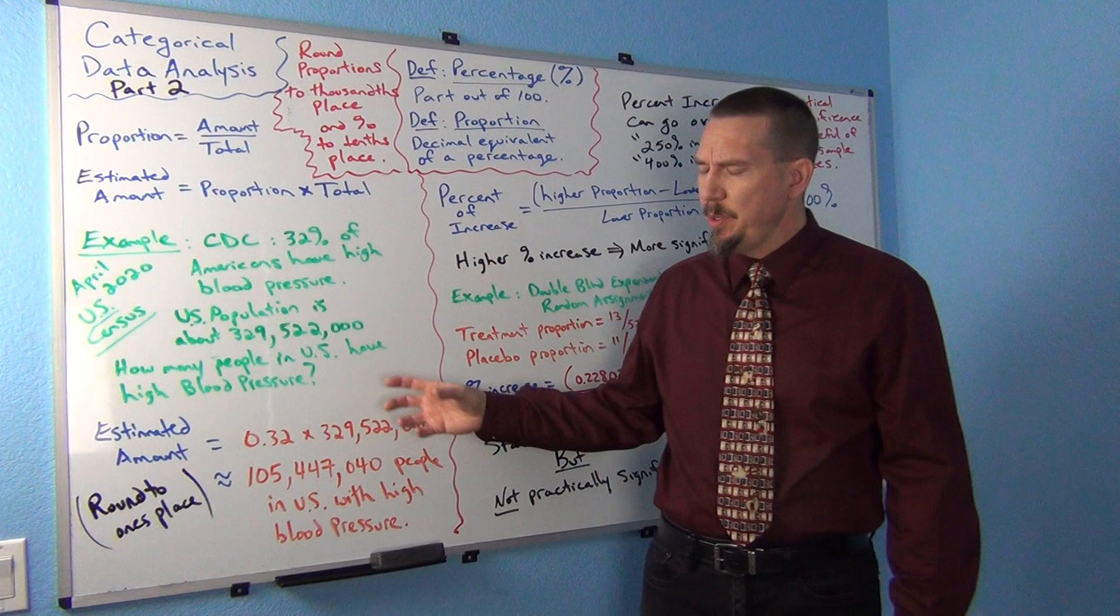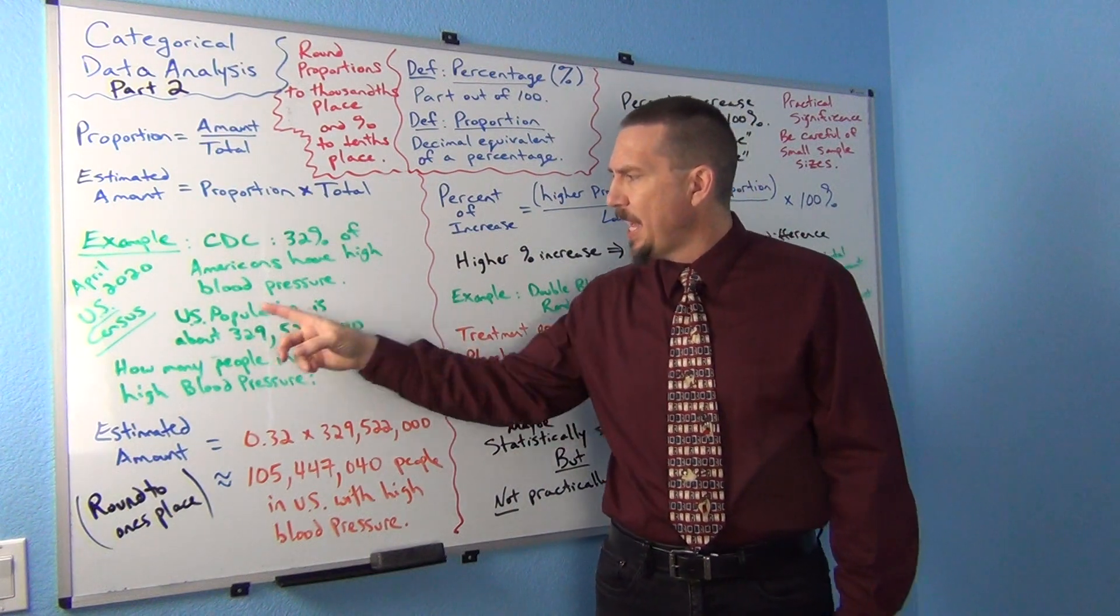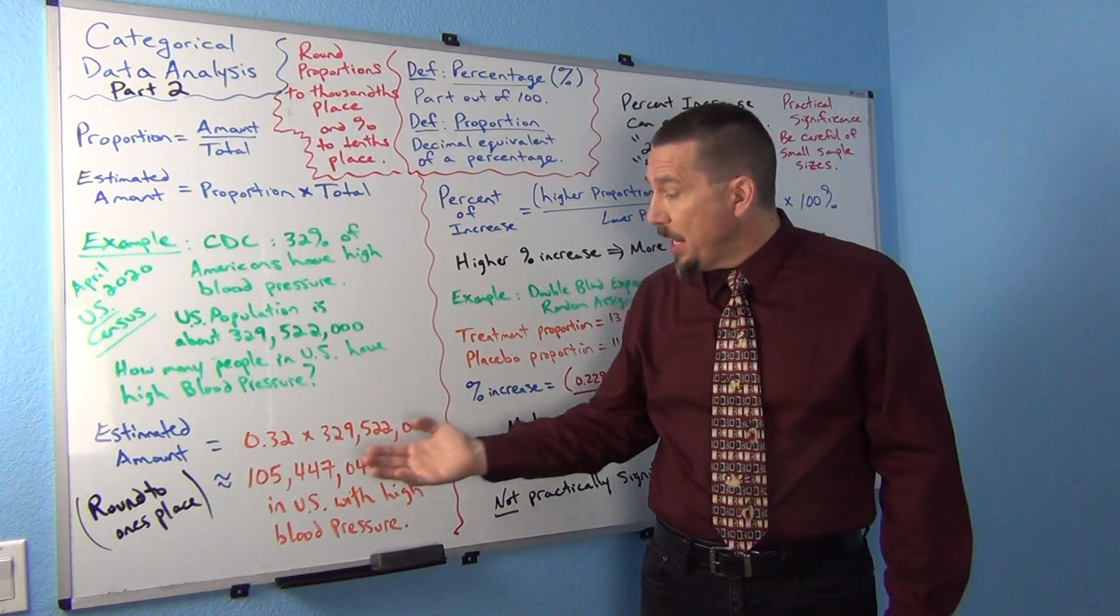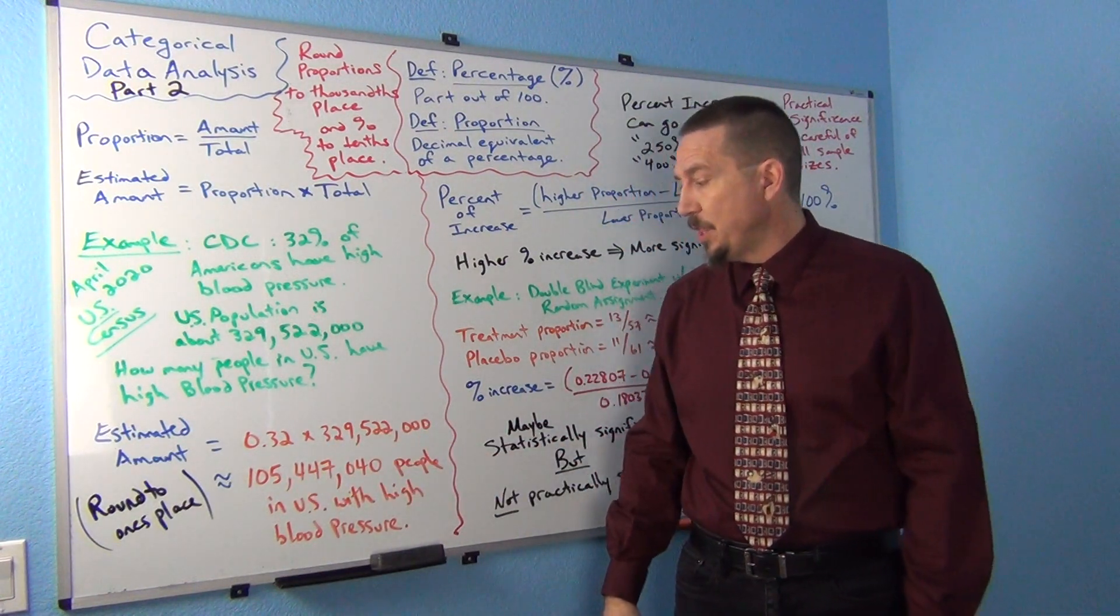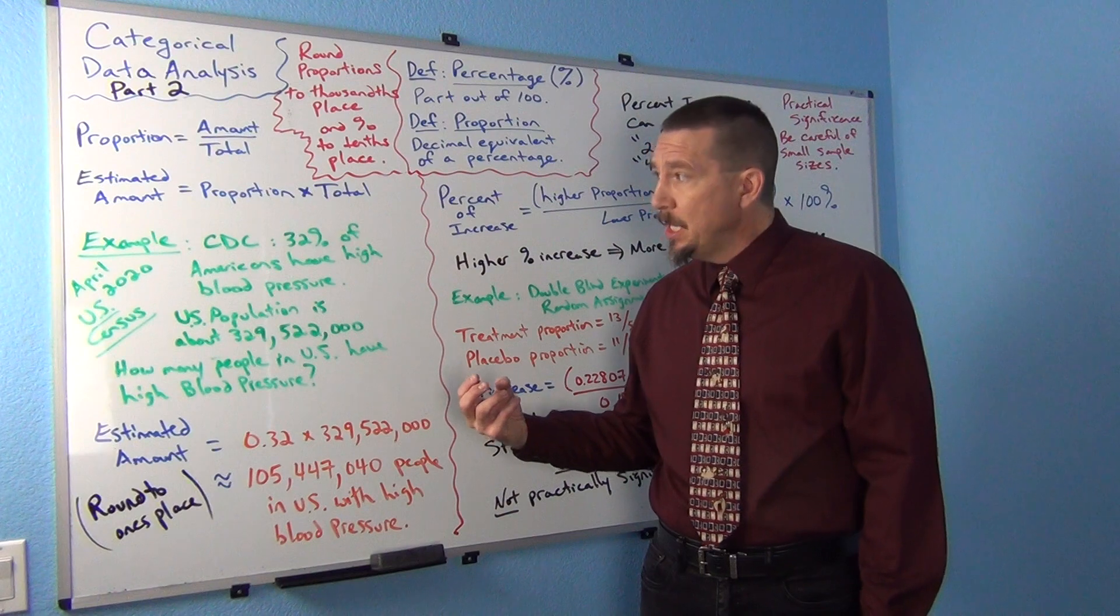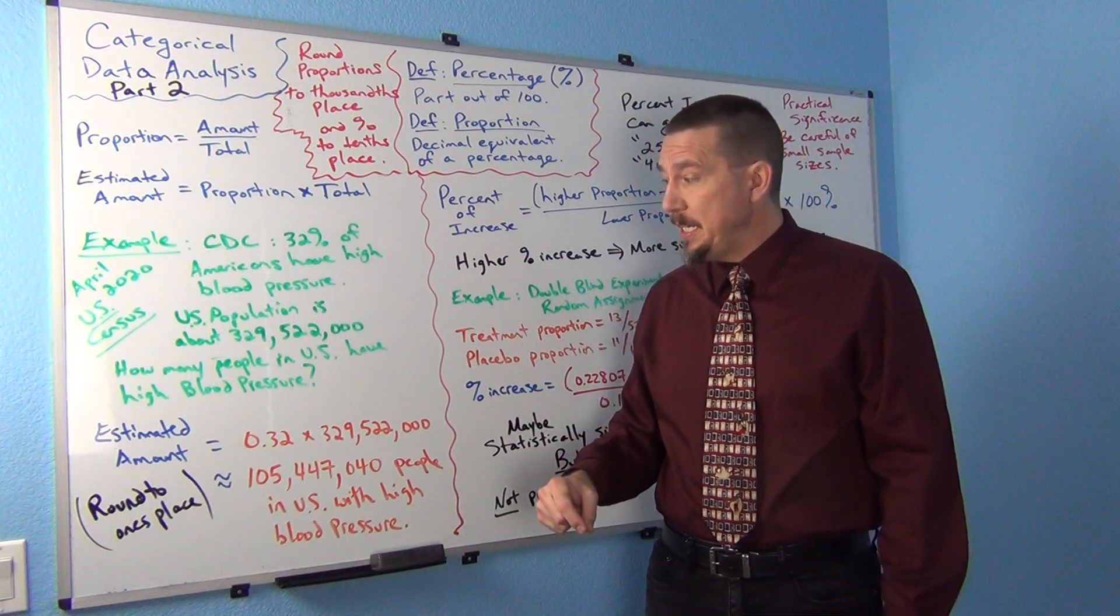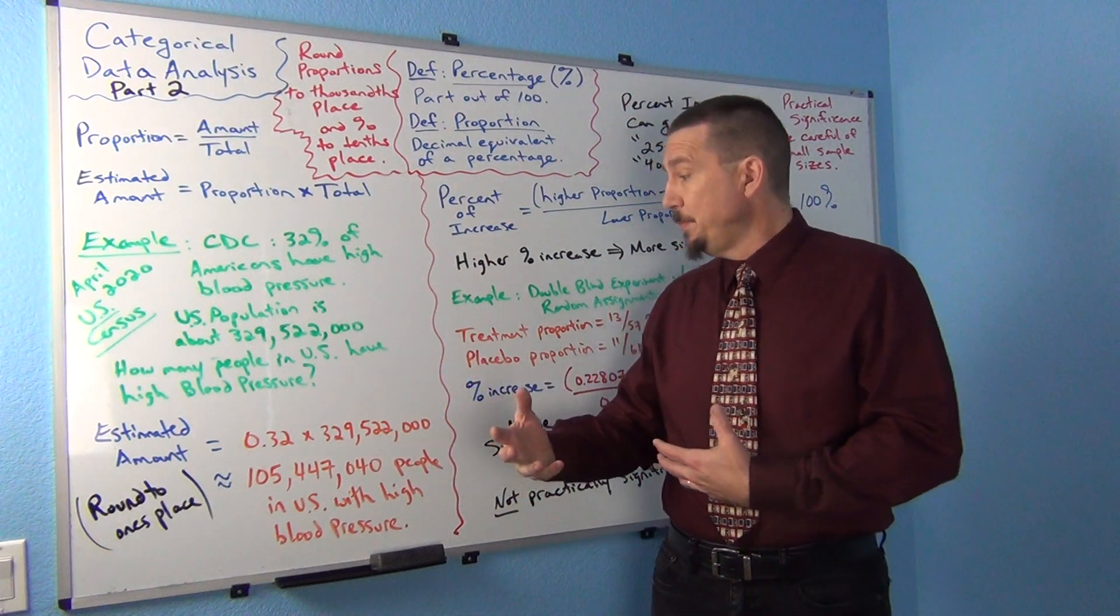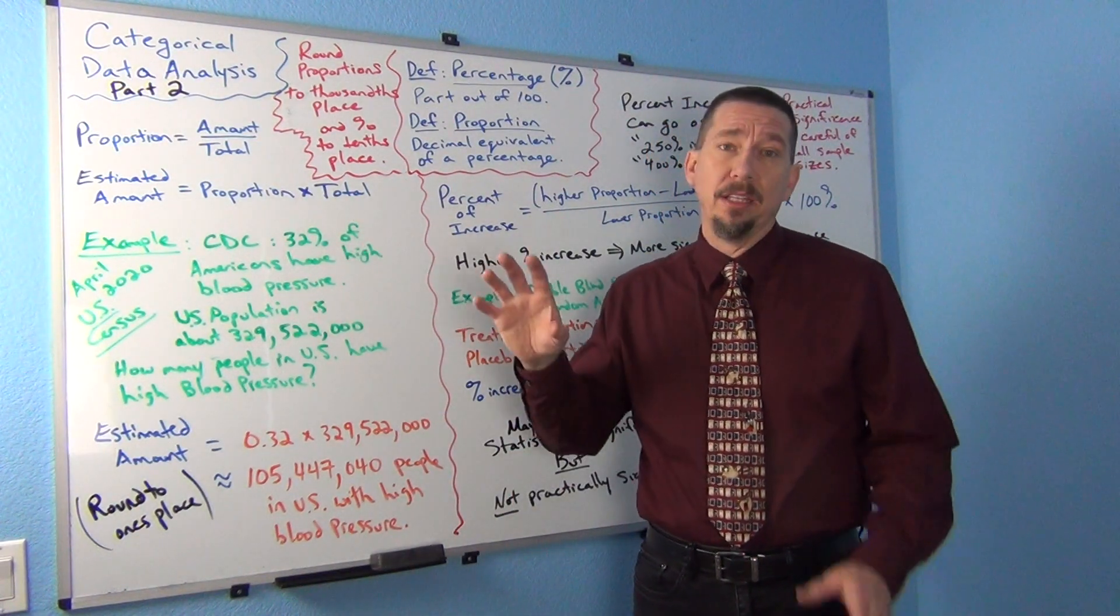Now oftentimes we would round that. Like a lot of times you might see this written because it's changing all the time. So it's not perfectly accurate in terms of the number. Like you might write this as 329.5 million. So I might write this final answer as 105.4 million people in the U.S. with high blood pressure. But you can kind of see that this gives us implications. If you kind of think of hospitals and companies that need to supply medicines for high blood pressure, that's a lot of people with high blood pressure. And we have to sort of have a plan in place to help those people with high blood pressure. So it's a very interesting technique that's used a lot in a lot of different fields.